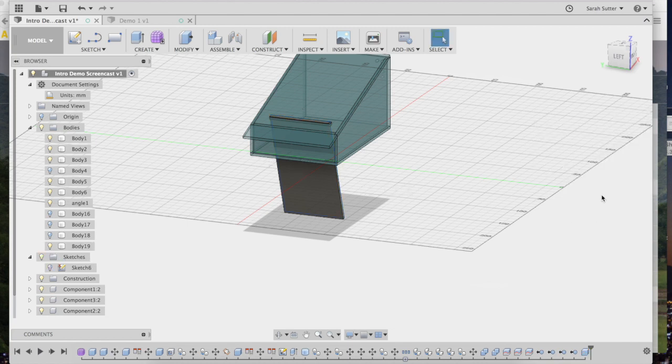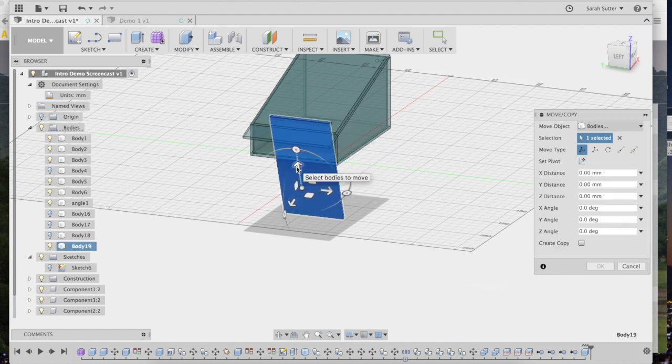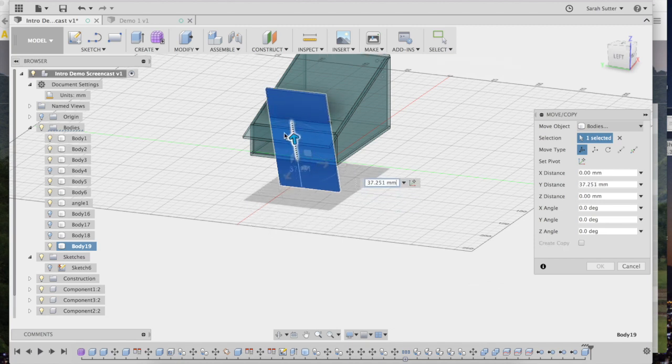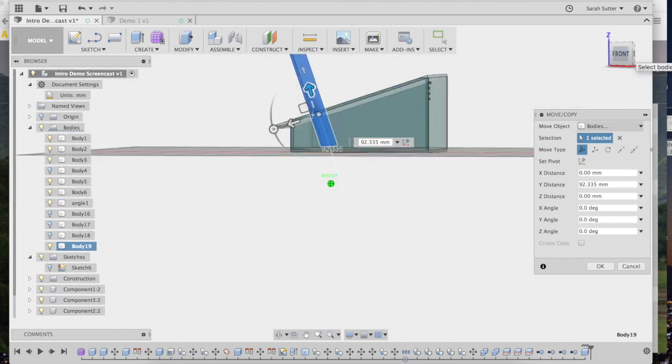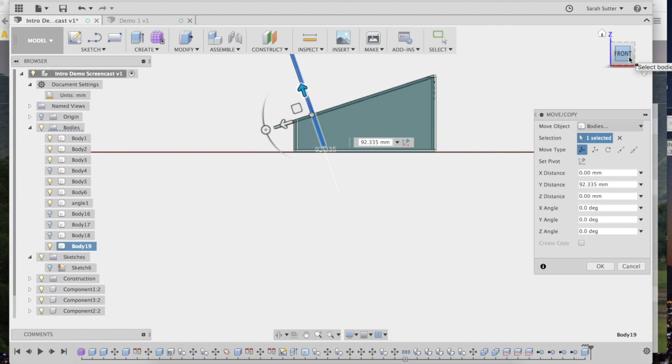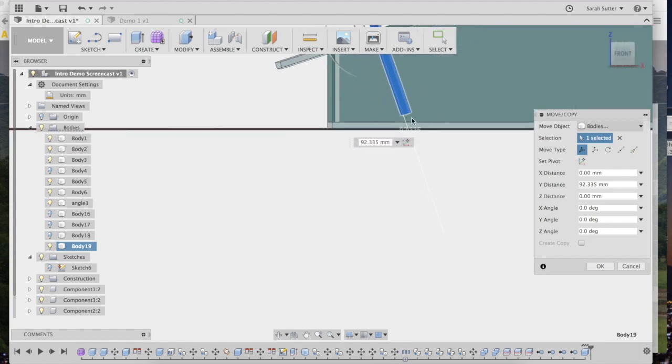Now, it's obviously not placed where I want it. Hit the M, and I want to move this guy straight up, right? And I want to then put it, and this is where you could go back to alignment, right? You could go back and align the bottom corner, but I can kind of do this. And we can see that there's a little gap there.